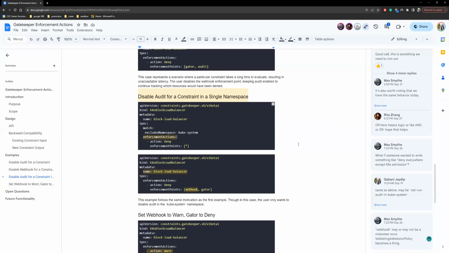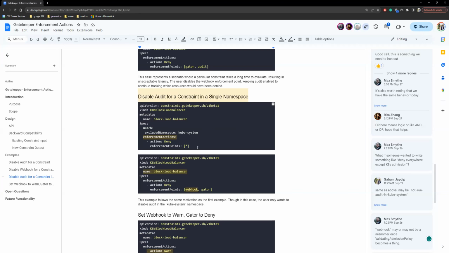So I do like the idea of allowing a certain amount of decoupling of policy from the exact enforcement infrastructure. But yeah, you go ahead. So what would the user experience look like? Do we need another field to indicate exclusion?